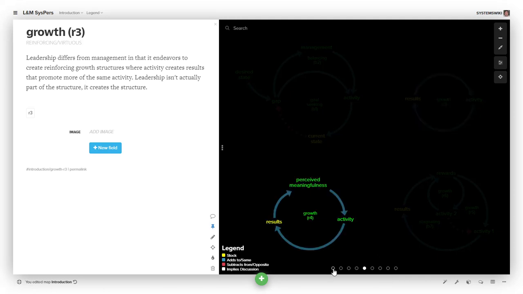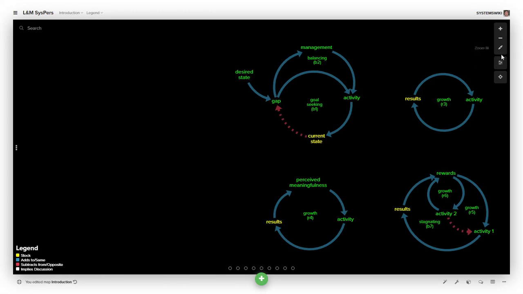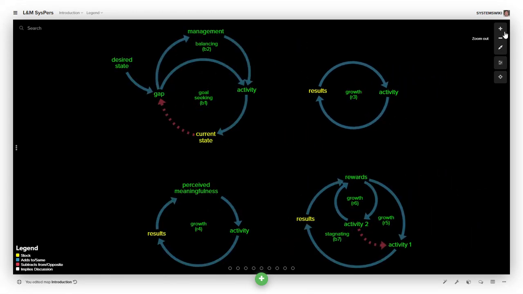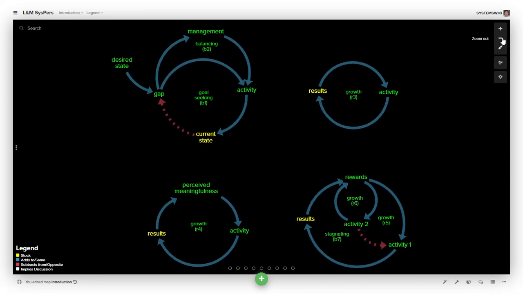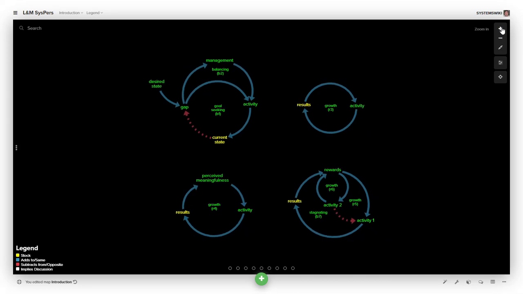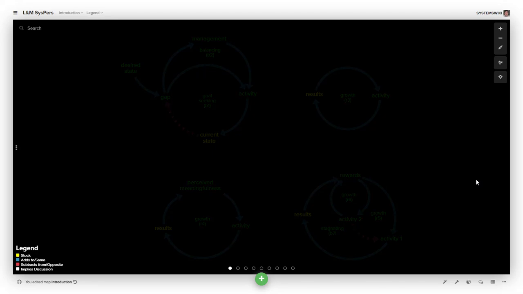And the way that I typically have done it is I'll go ahead and close this tab on the side. I'll go zoom to fit, which usually makes it too large. So zoom to fit, zoom out, zoom in, which usually gets it just about the right size. And I'll start without anything showing. And from there, I'll go ahead and unfold the loops.